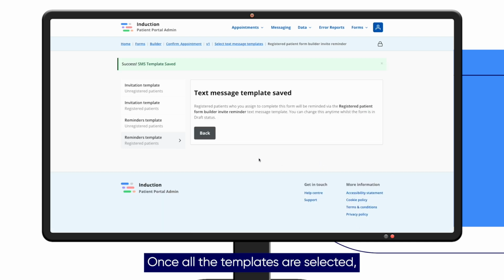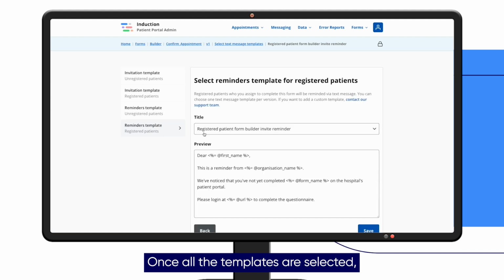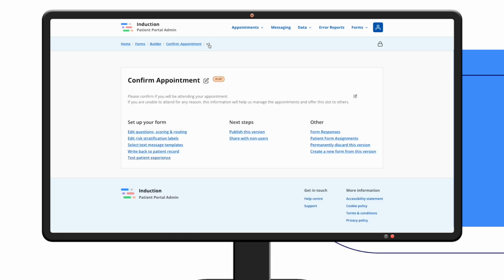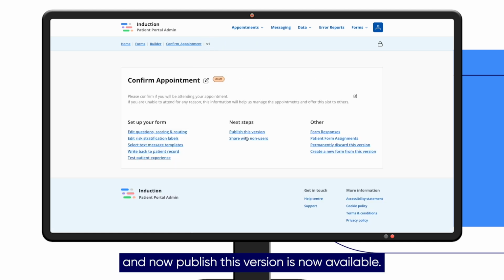Once all the templates are selected, you can go back to the form, and now publish this version is now available.